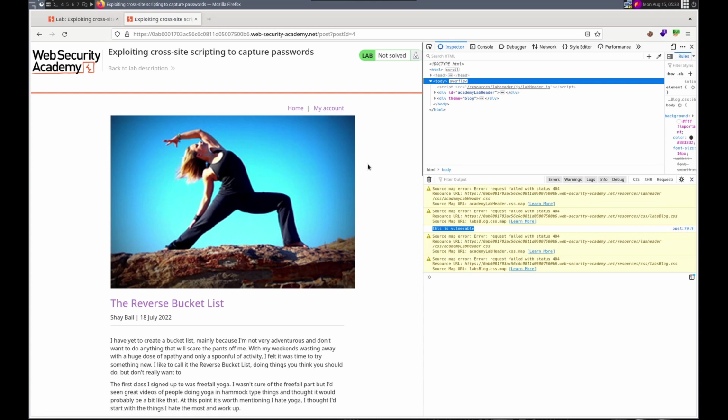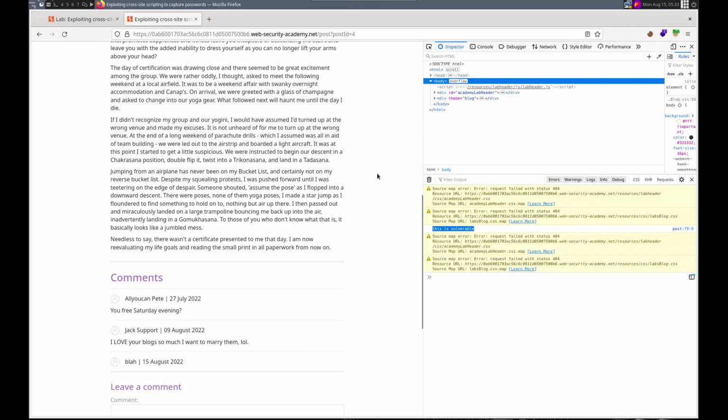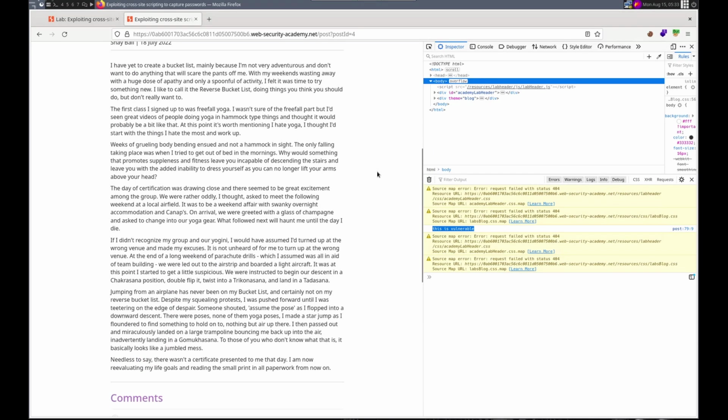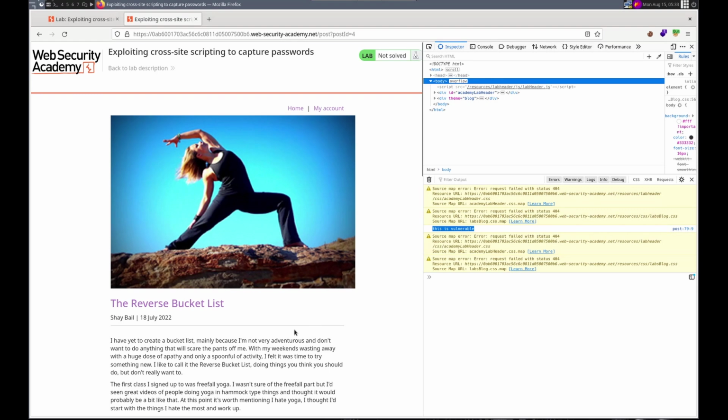So to capture usernames and passwords, the way we're going to do it is we're going to write input username and password fields to the page and hope that they have one of those password managers that autofill the input boxes, and then we'll capture that. All right, well, with that in mind, let's get started so we can start writing out what we think the JavaScript will look like.